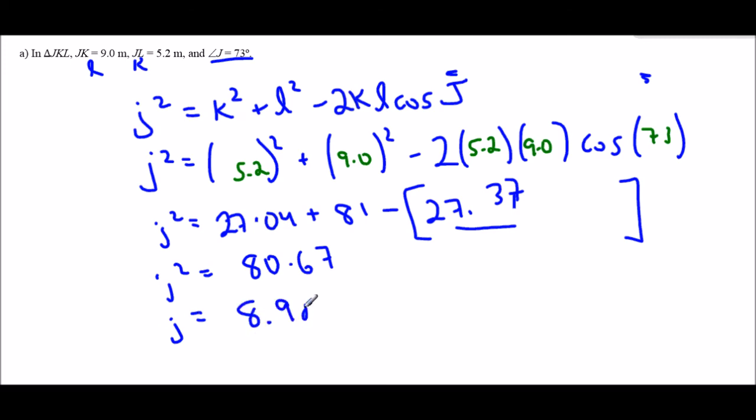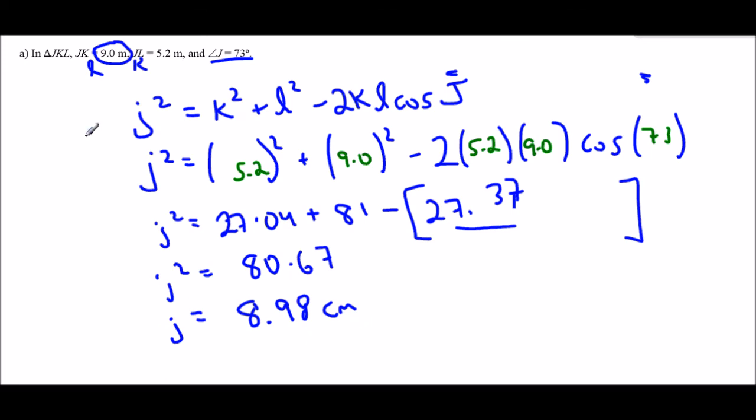Now, if I was rounding to one decimal place, I would say it was 9.0, but I'm not actually going to do that. The reason why I'm not going to round to 9.0 is because this side is 9.0. And I think I might be off a little bit in my final answers if I round too much too early. So I'm going to leave it at 8.98, and we'll deal with the consequences later if we have to.